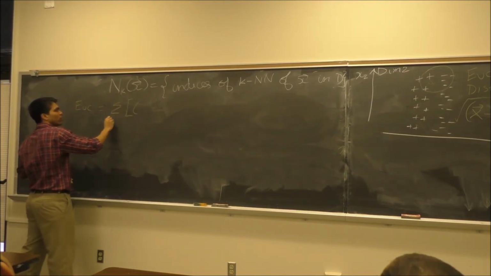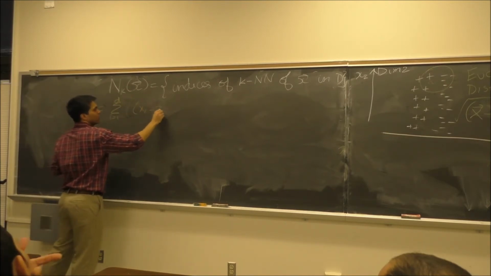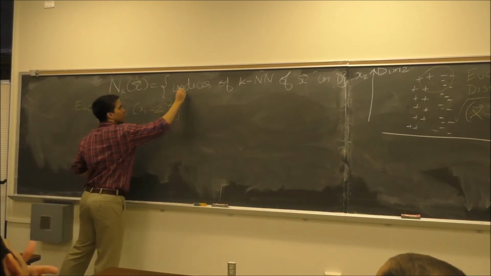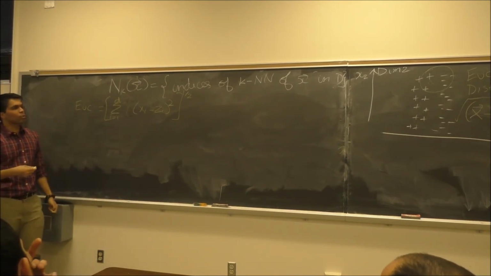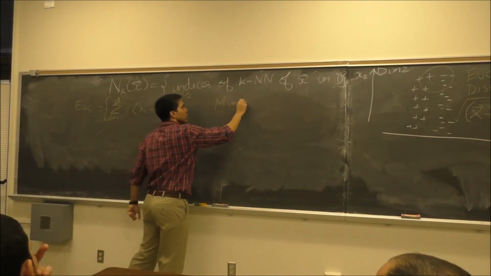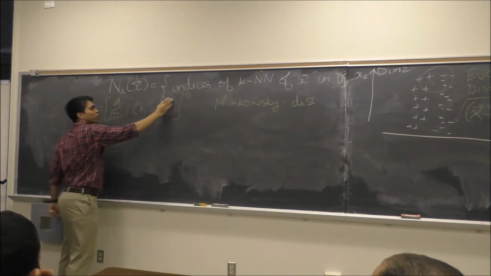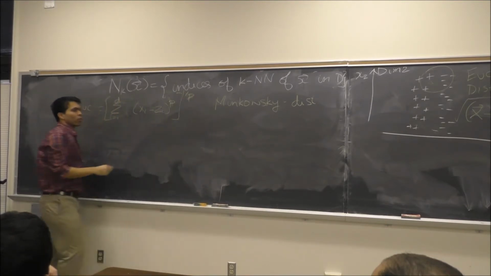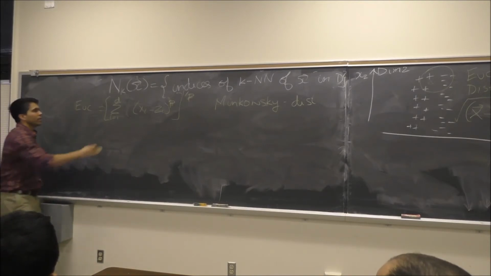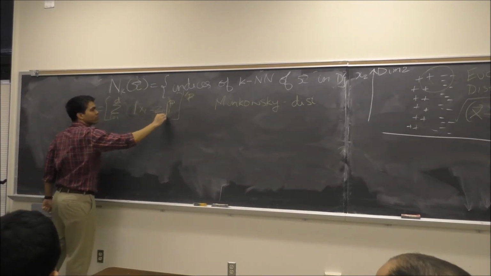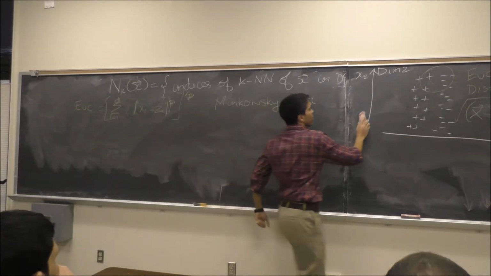It's the summation over i from 1 through d of (xi minus zi) squared, and then you're doing a square root. This is the L2 norm of the difference of these two vectors. You can generalize this to what are called Minkowski distances, where you replace 2 by another number p, and p can go from 1 to infinity. In this case, you have to replace this by an absolute value.